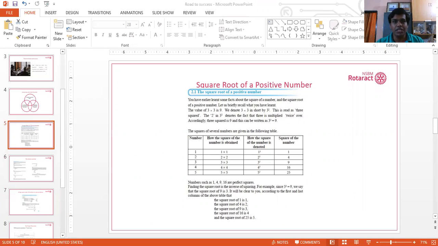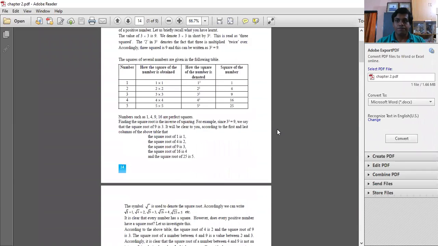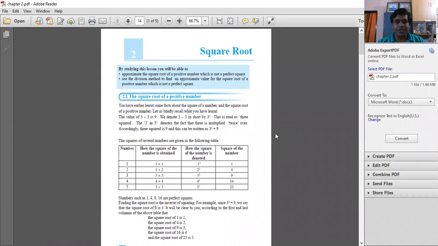So now let me share another screen with you guys. Basically your textbook. I'm sharing your textbook. Let me share it. Here we go. Okay, here's your textbook. Hope you guys can see it. I think you guys can see it. Your screen sharing. Yeah, you should see it.